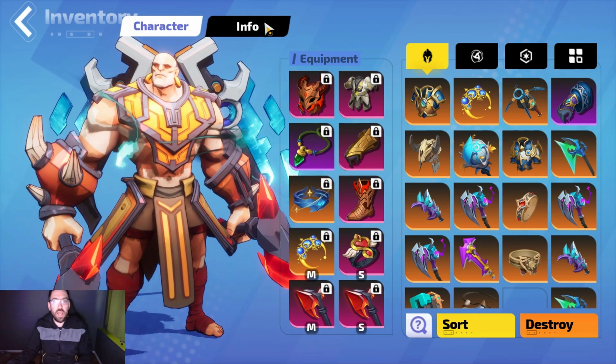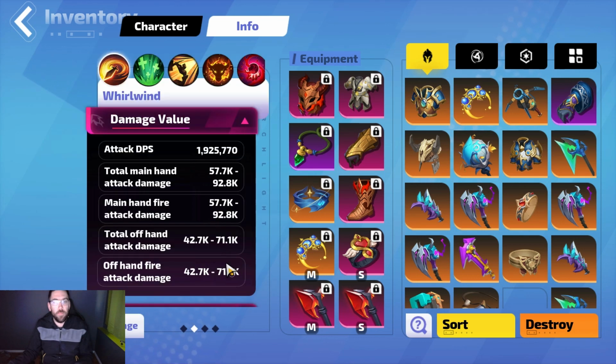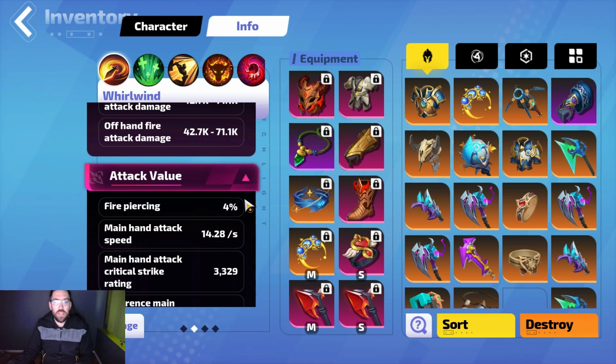Now we'll move into the stats. So as you can see, we're about 2 million sheet DPS, which doesn't mean a lot, but it's a ton of damage. We're at almost 7,000 life, and our resistances are capped. So I'll go ahead and start scrolling through these just so you guys can see all the stats.